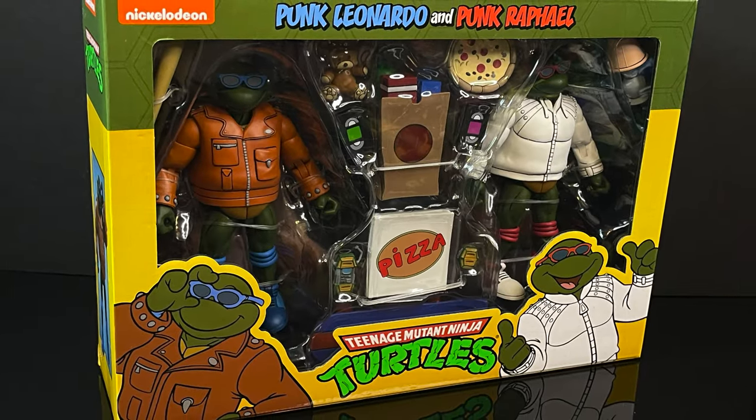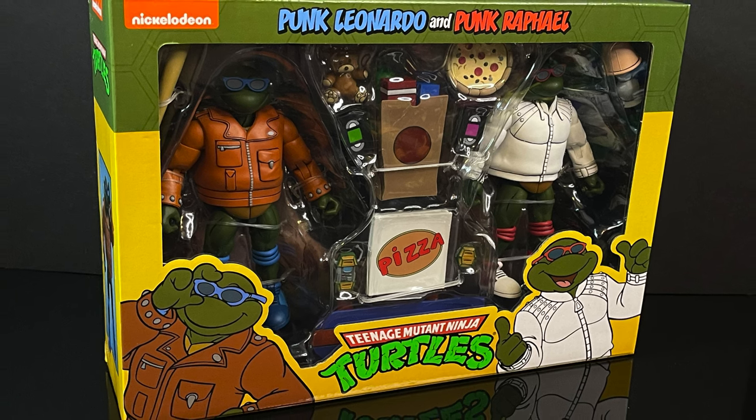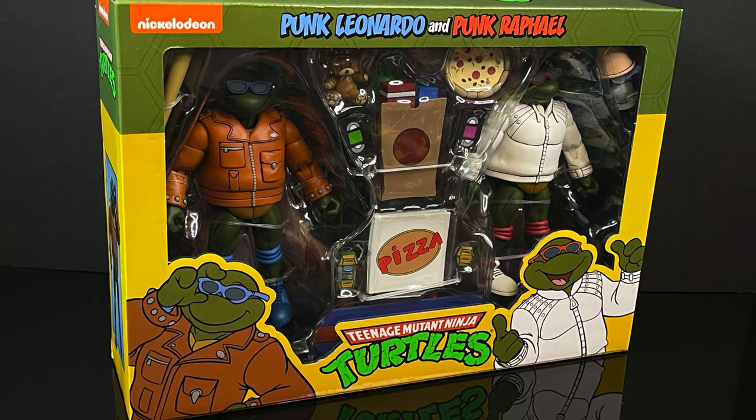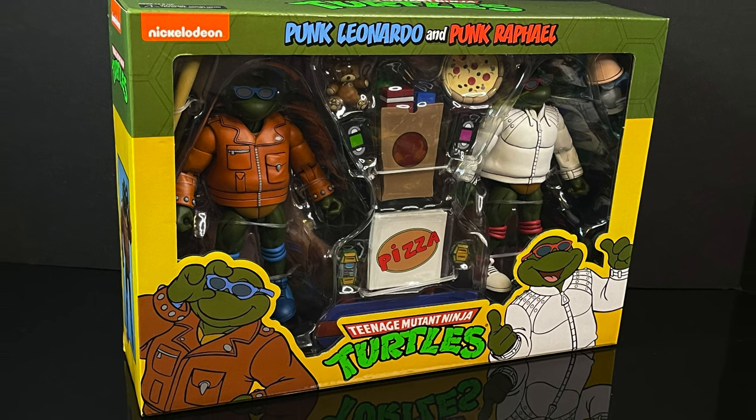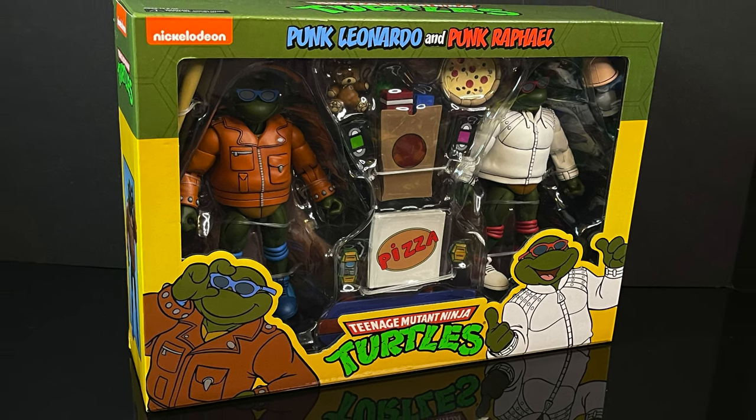Sit back, relax, grab yourself a nice hot cup of coffee. This is a look at the brand new NECA Toys cartoon TMNT, the Target store exclusive Punk Leonardo and Punk Raphael version 2.